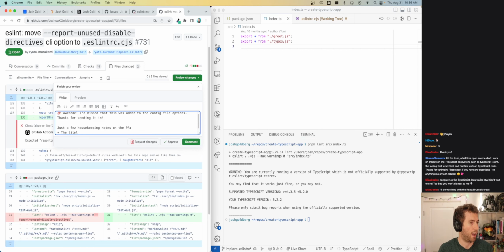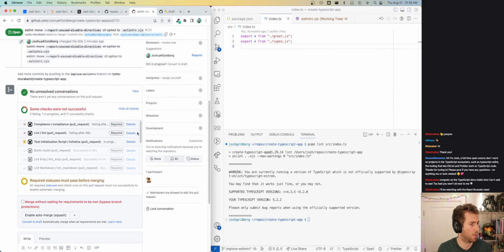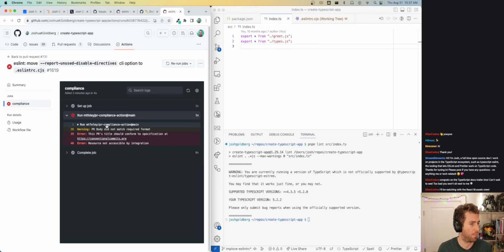Title should... Actually, yeah, why isn't the compliance bot posting? Resource not accessible by integration. Ugh. So the compliance bot should post a comment in the PR saying that the title should conform to a spec.